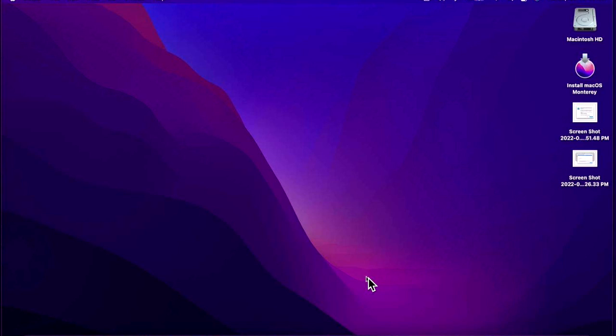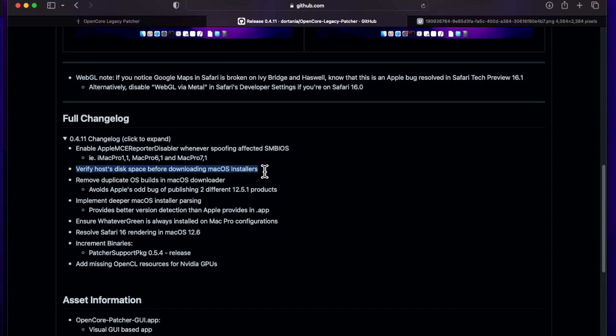Now let's go over some of the changes in the 0.4.11 update. One of the first ones is actually one I was a part of because I saw someone that was having this issue: the install assistant, when we are creating the USB installer and it puts the macOS installer app in the applications folder, does not check for free space. That actually caused a couple problems, where it causes a weird error if the person doesn't have enough free space available to move the entire application to the applications folder. It will actually check now for free space before it installs, and will let the user know. That's a really nice fix.